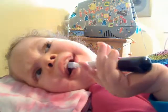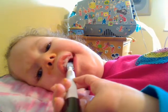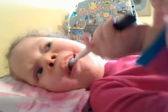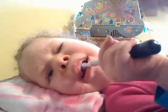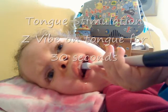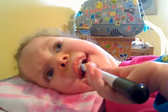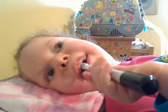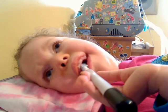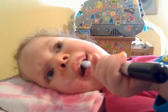Then Shira likes to put the Z-Vibe right on her tongue. You going to put it on your tongue, Shira? You've dropped it? Let me help you out. I'll help you out, big girl. Okay, put that on your tongue for 30 seconds. Okay? 1, 2, 3 ... up to 30. Good job. All right, let's take that out.